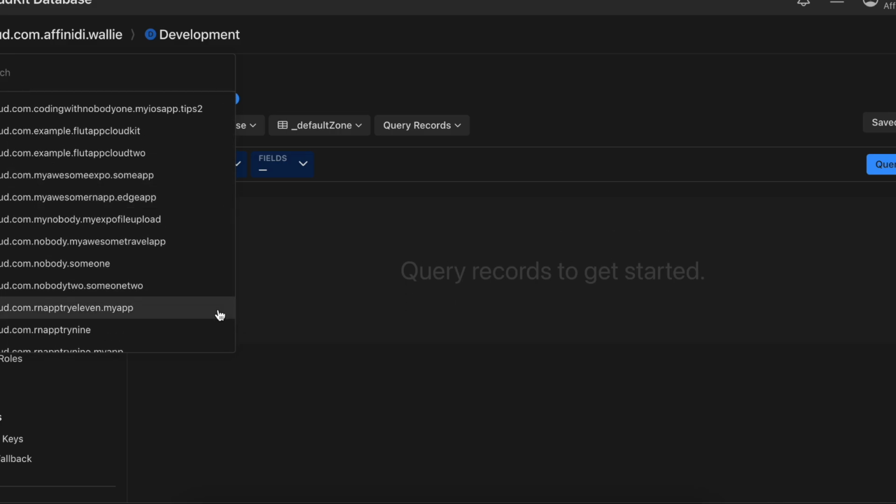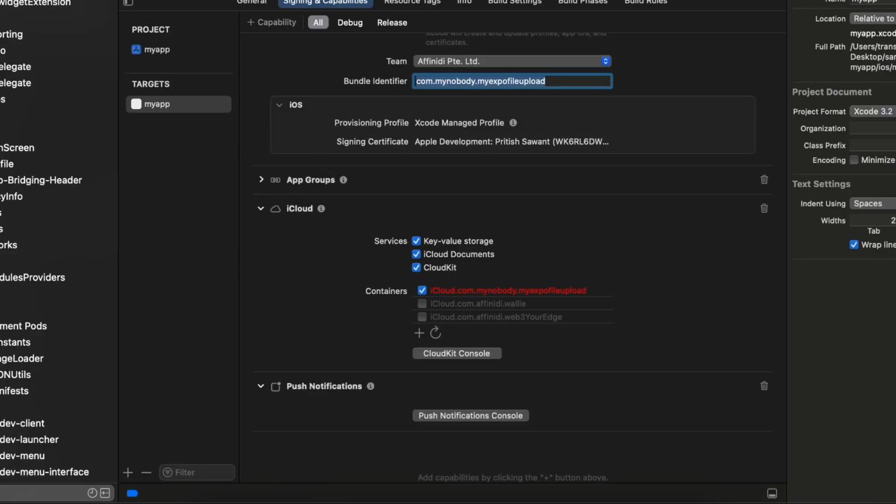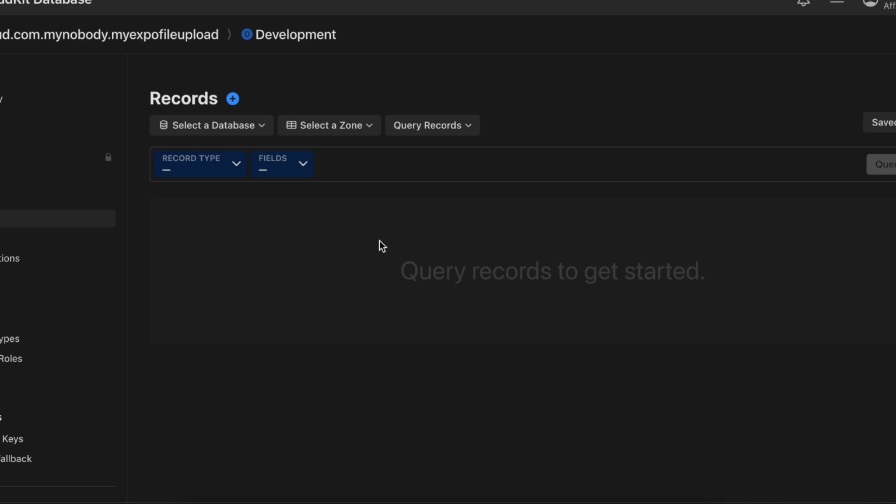So let me search if it is available. Okay, here you can see it is present for me. The database which we selected was the private database, so here we will have to click on it, click here to retry. Okay, it is not showing for me. I'll quickly refresh this entire site. Yeah, CloudKit is a little bit finicky. It is still not showing for me. What I'll do is run my application on a real device, then it will show our private, public, all that database. Let me run it and come back.